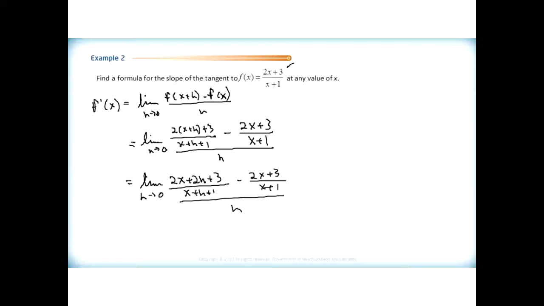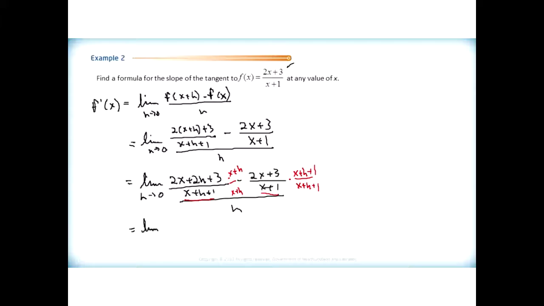So we're going to go for a common denominator here, and the common denominator we'll try to get for the stuff in the numerator, well, these two don't have any common factors as it stands, so I'm going to have to multiply my second fraction by x plus h plus 1 over x plus h plus 1, and my first fraction by simply x plus h over x plus h. Okay, so it's just kind of scribbling that in there, but I think you're following me. I hope you are anyway. Alrighty, so let's give this a whirl.